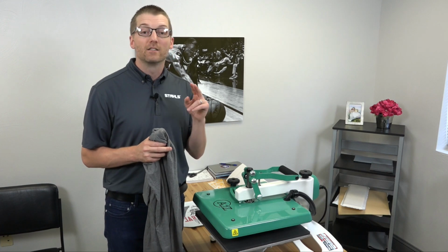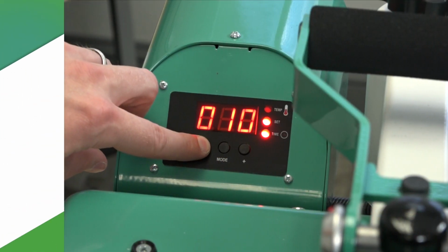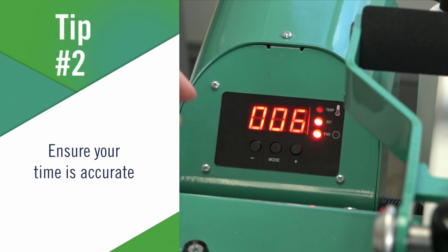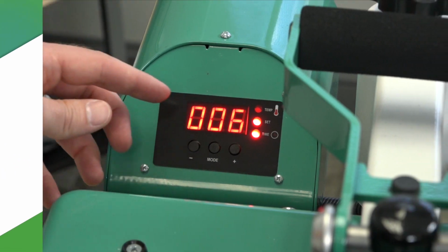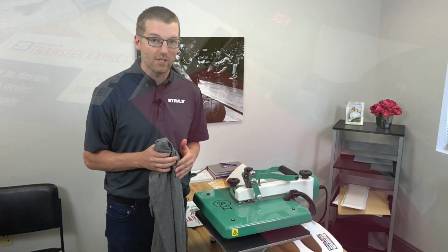Tip number 2, make sure your time is accurate. Yeah, I know this sounds basic, but a lot of people shortchange the time or leave it on there way too long. Make sure you set the time for exactly what the transfer calls for. That's going to give you accuracy.